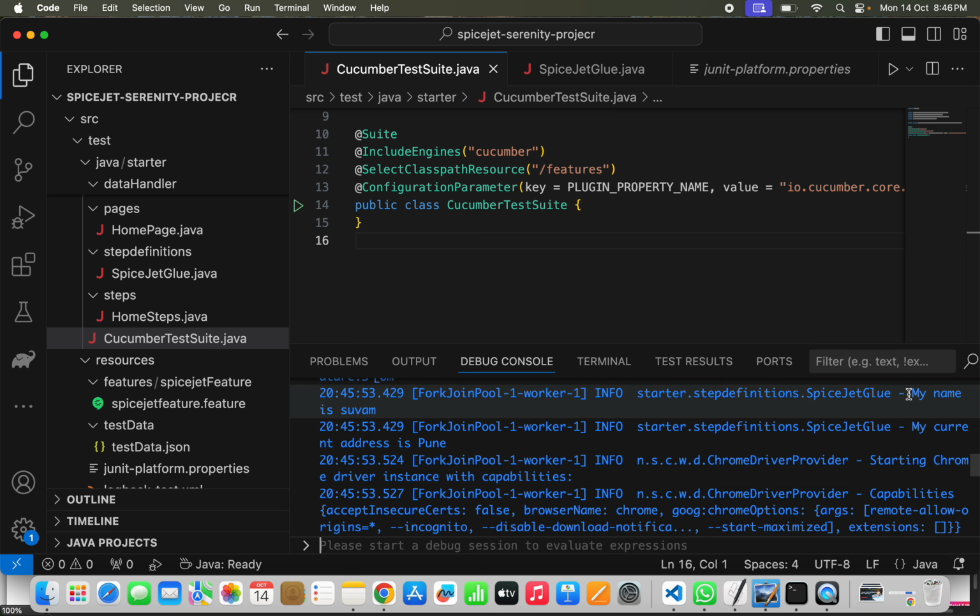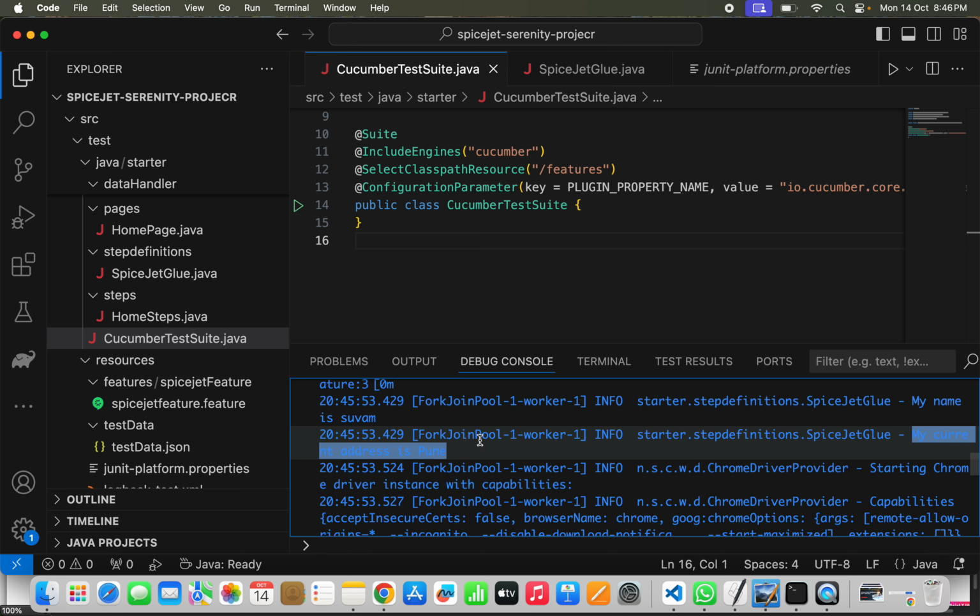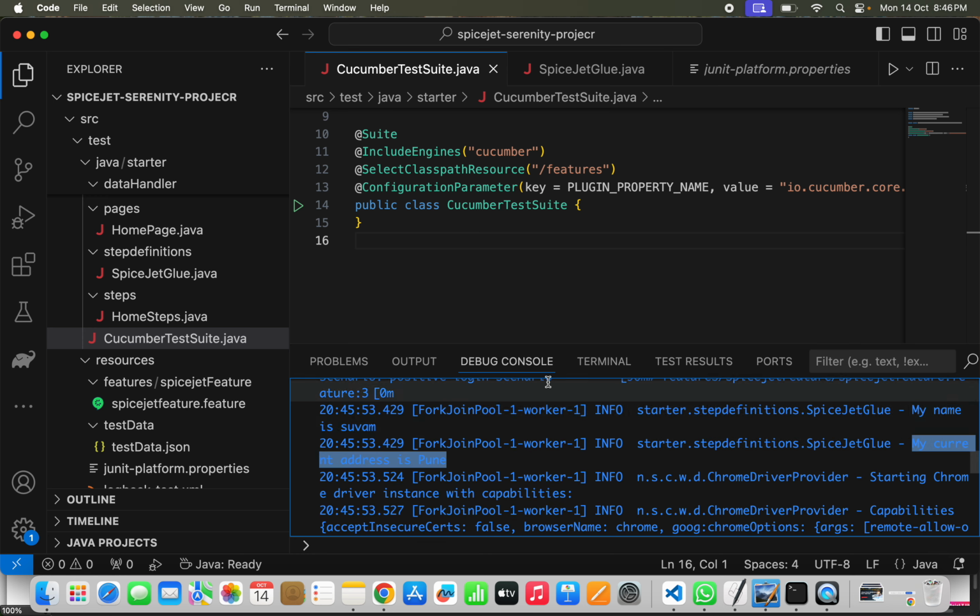See this message came, right? Can you see? It is coming in the debug console. And it is coming as an info, log.info.